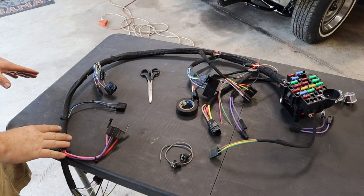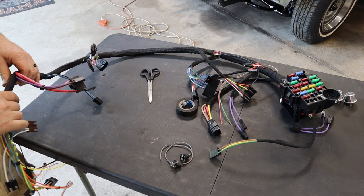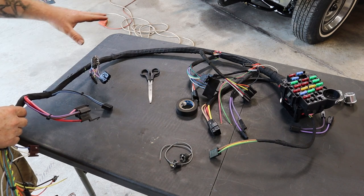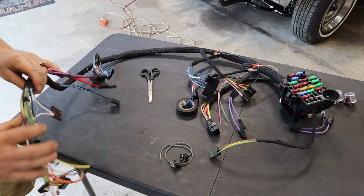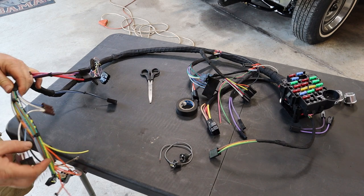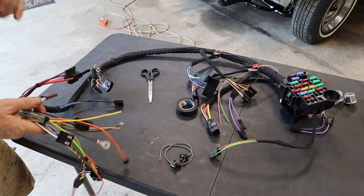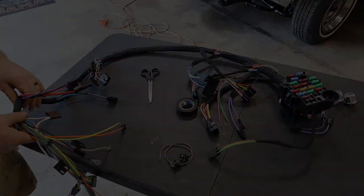If you've been watching this channel for a while, you know that I am a neat freak when it comes to wiring and organization. So before this even goes in, it's easier just to tape all of these individual wire groups up. So I took some Tesla tape, taped them all up. The good thing is that each of these plugs are already pictured on the instructions, and plus every little bit on the wiring shows exactly what it goes to in case the pictures don't line up. So now it's time to go ahead and mount this fuse block and start the rest of the big work.